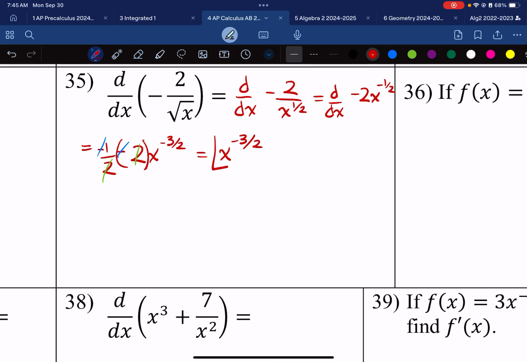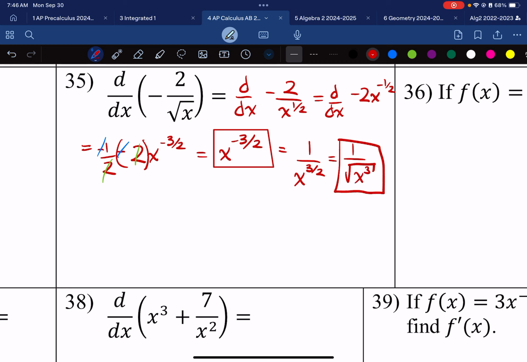You can say it's the final answer, but most likely it's going to be in an equivalent form, which is 1 over x to the power of positive 3/2, which is the same thing as 1 over the square root of x cubed. And I have said it before, and I'll say it again: be wary that it could potentially have that cubed on the outside. I'm going to go ahead and write it. It's 1 over the square root of x to the power of 3. That 3 could have been written better. That is also another equivalent form.